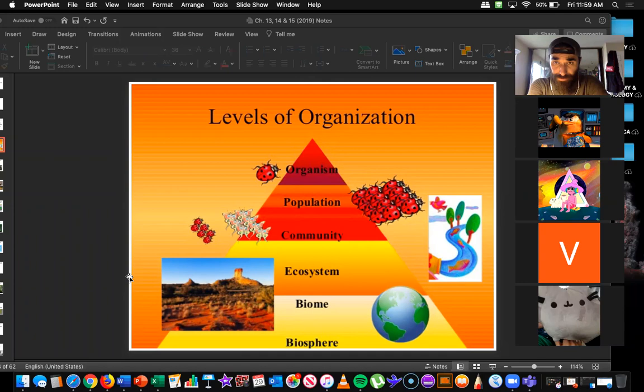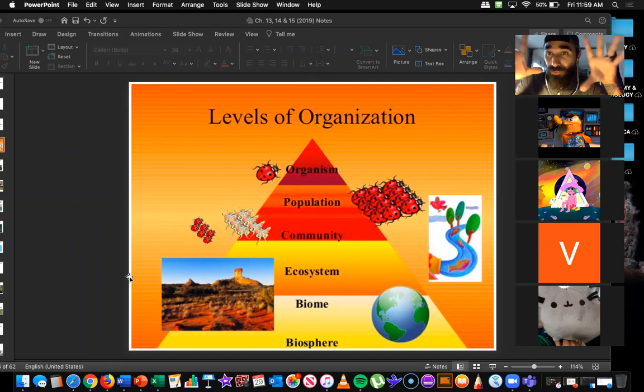Okay. Well, a biosphere would be everything, right? Exactly. And after that would be a biome, which would be the terrain. And after that would be ecosystem inside the biome. And then it would be the community inside the ecosystem and population. More or less, Felipe. Let me just sum up what you said, okay?